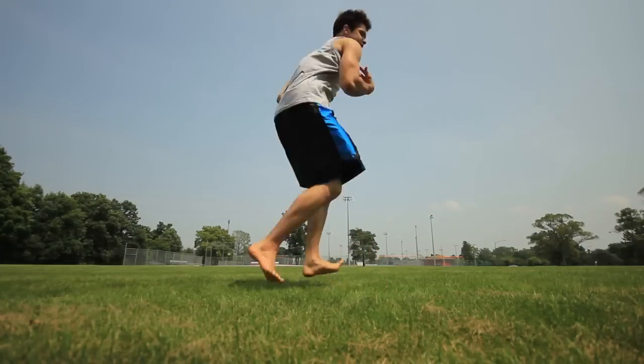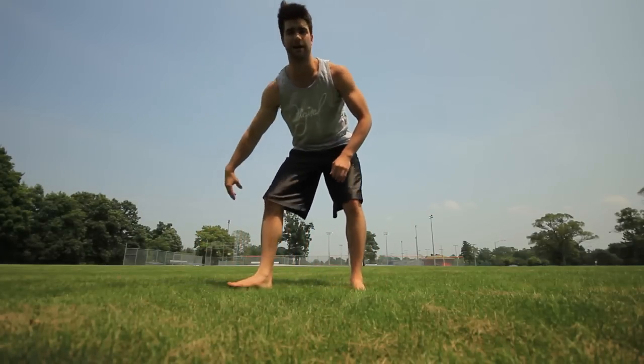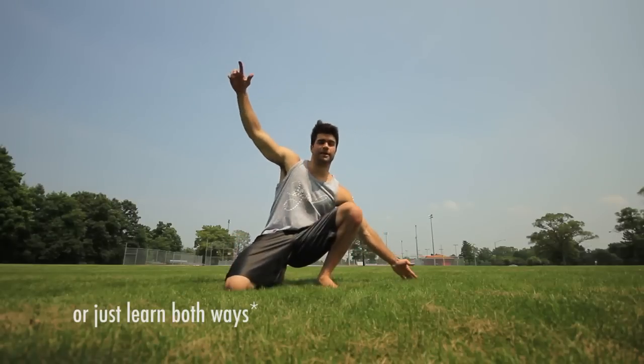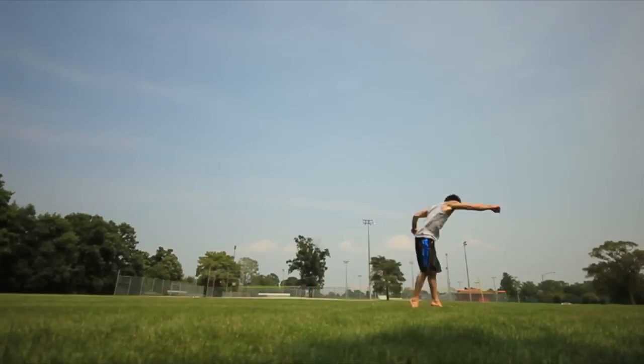If you just wanna do the cartwheel, you can choose which side you wanna go on based on how comfortable you feel going one way or the other. If you're learning this for tricking though, if you spin towards your right arm, so if I spin like this, then you're gonna wanna go with your right leg down first and your right arm down first. If I spin towards my left arm, like that, I'm gonna wanna cart with my left arm down first and then my right arm. Why do you wanna do this? Because when you get out of your cart, it'll be easier to go into tricks that require spinning in those directions based on where your momentum's traveling.